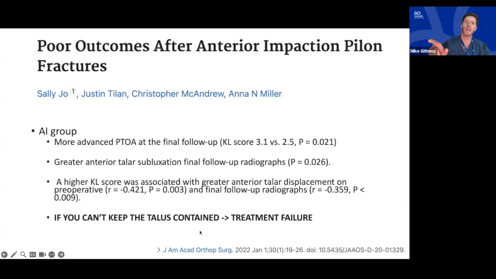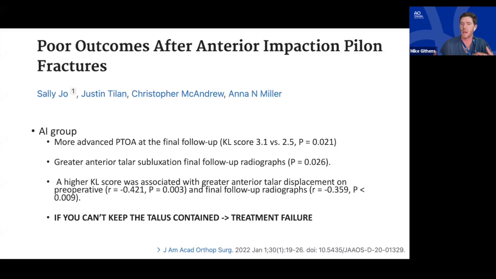There have been a few studies that have looked at this, and I don't want to get into the weeds with it, but I do think that this study particularly drives home the point that if you don't contain the talus in these anterior escape injuries, it's a losing game. So bottom line is, when the talus comes out in the front, you have a skid zone on the plafond. They're going to have a higher rate of arthritis, period. So that's important prognostically. And then if the talus does go out the front after you fix it to any degree, whether that's a little bit of anterior subluxation versus complete subluxation, the risk of developing post-traumatic arthrosis and true treatment failure is significantly high.